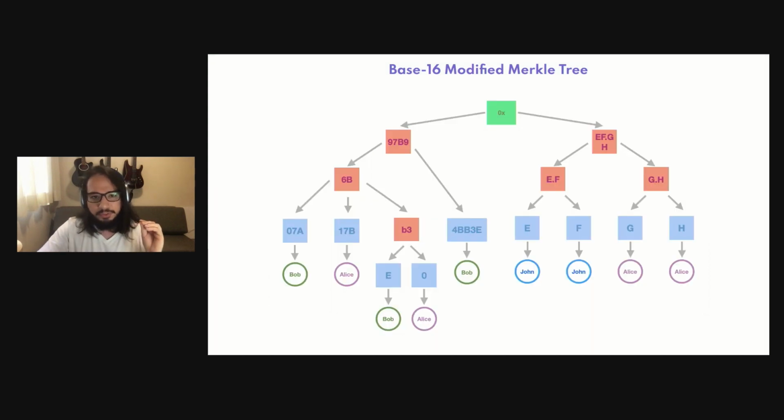But a simplified version of that is this one here. So this, for example, is how the Parity Unix represents data. So we have a path in that Merkle tree that represents the asset. And at the end of each node, we have who is the owner of that NFT. So in that example, let's look at the first NFT there. 0x97B96B07A, that's the NFT ID, for example. The owner is Bob in that example. When we transfer that NFT, we actually need to update all those nodes in order to change the owner of that NFT.